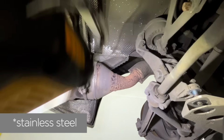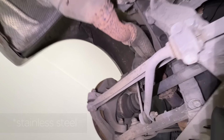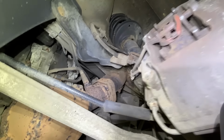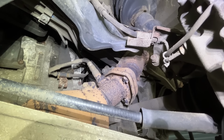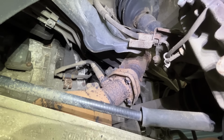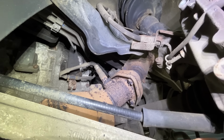Exhaust. I think the exhaust is aluminium, so it's not going to rust. What happened to my Boxster was that although the exhaust was fine, the bolts that hold parts of the exhaust together rusted, and so they had a small air leak, so there's nothing holding it together. That was a real pain to get off. I've got a whole video on that if you want to see me struggle.